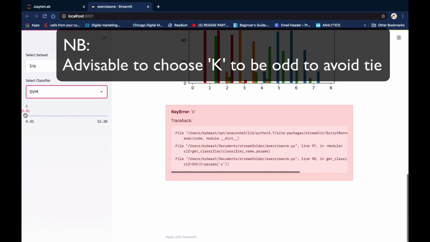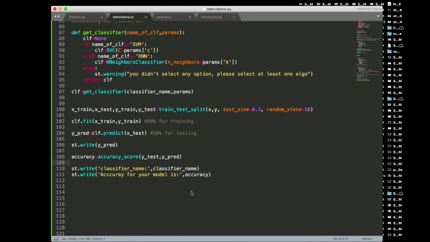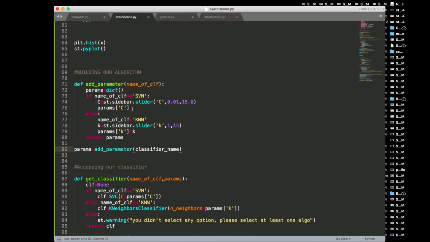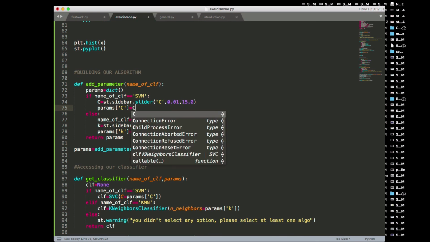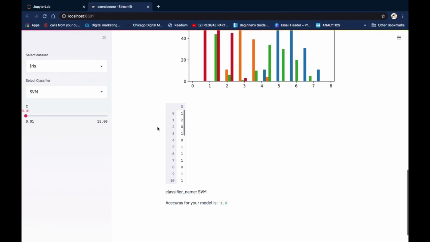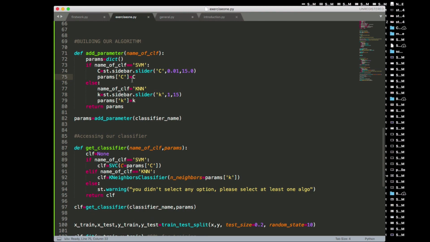in that case we need to tune our C, right? We need to tune our C. So let's do that one and then see. C is giving us an error here. So let's go back and see what C is doing while we have an error here. All right. So let's see. Okay, so now you see that everything is working right after just changing this. I think we matched the C over here.